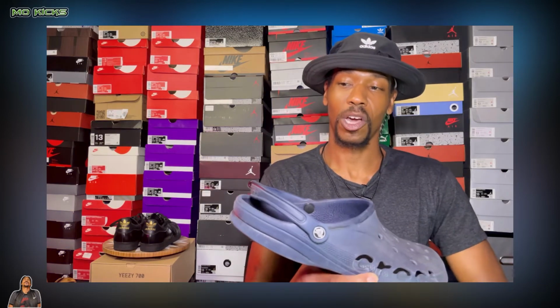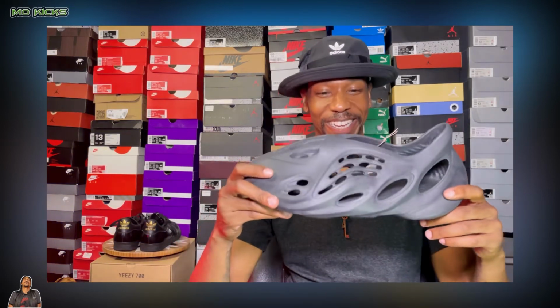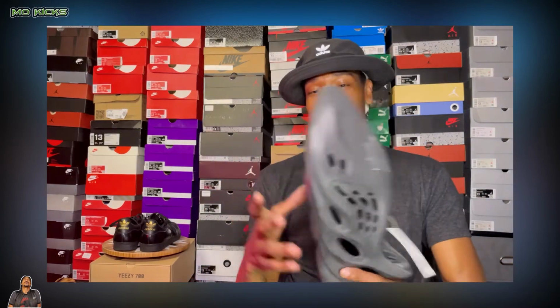They were just comfortable. I hoop, take my shoes off and put these joints on. They're easily accessible. You can slip them on, and if you need some extra support, you had a little arch, Achilles little joint right here to help keep it in place. I really thought that was cool for the time. And everybody else thought they were ugly. So I just think it's ironic that everybody thinks these are fly and think these are hard, because when I'm looking at them, they wild. But hey, to each his own.